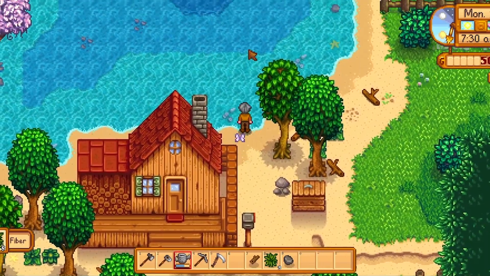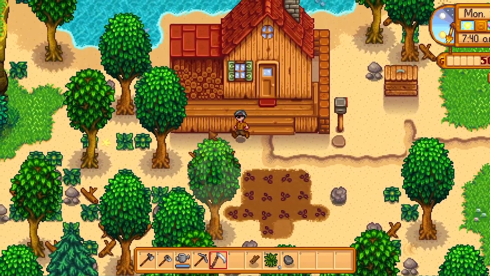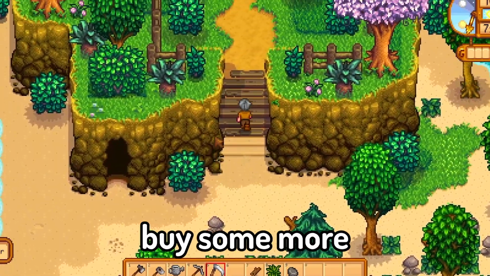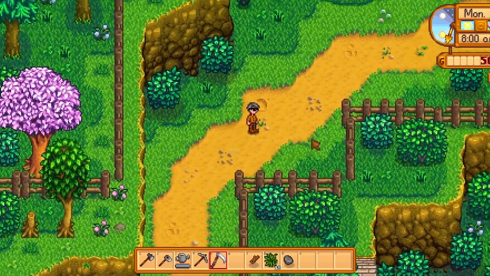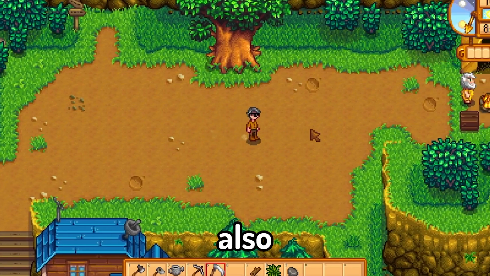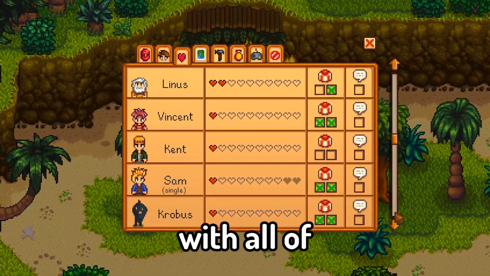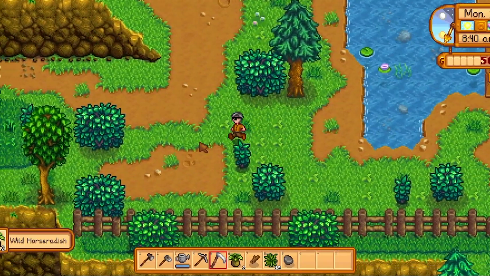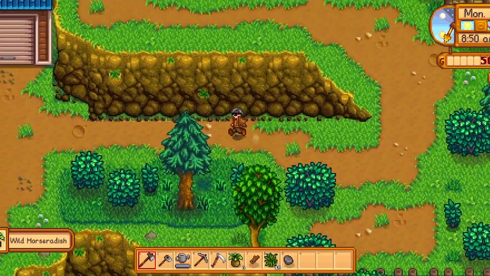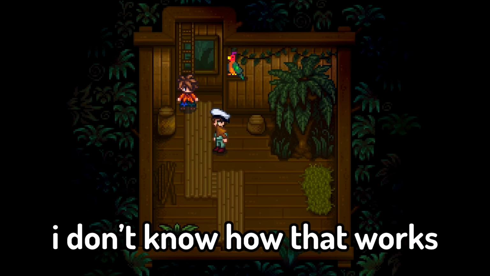Like I said, we're not trying to min-max, but we do want to get as much done as we can on the first day, which means trying to conserve your energy because we're going to want to buy some more parsnip seeds. We're basically going to run through the whole map and pick up everything we can find. Oh, also, I'm going to try to get full friendship levels with all of the inhabitants of Pelican Town. Now, I think there are other people. There's like a Ginger Island. I don't know if I'm going to be able to get full friendship with anybody living there. There's some kid that lives there. I don't know how that works.